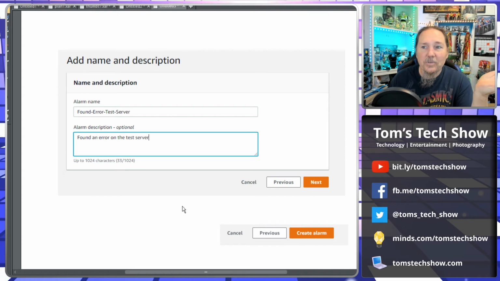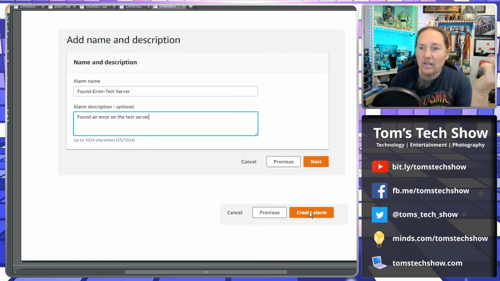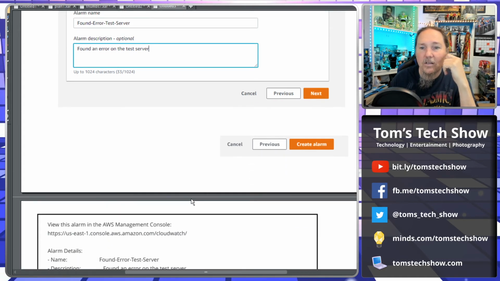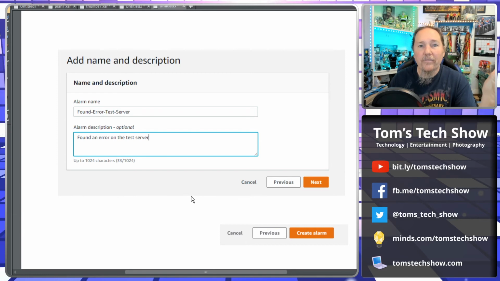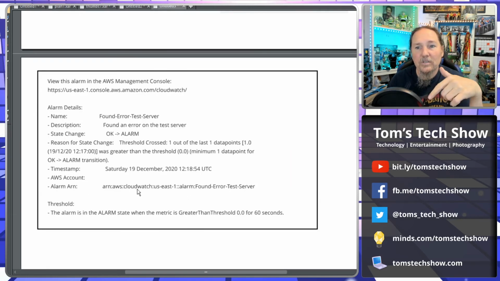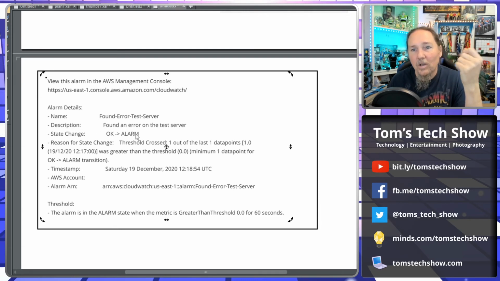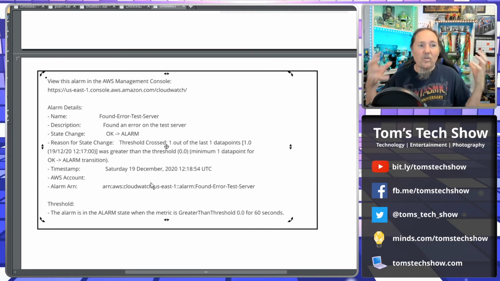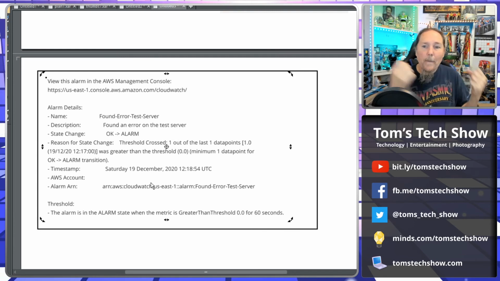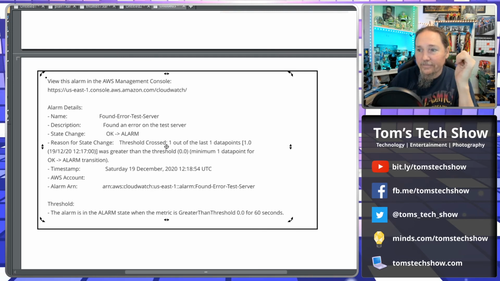All right. So then we go to the next screen. It says, give it a name, give it a description, click next. And then the final is a review screen, and you can just create the alarm. So when the alarm goes off, in this case, you'll get an error message, kind of like this. This is just copied from the text of the typical alarm message, and it's going to say it went from okay to alarm, and that you should probably go check it out. That's what we want. We want to see that. Okay, this triggered. Boom. Let's go get that.